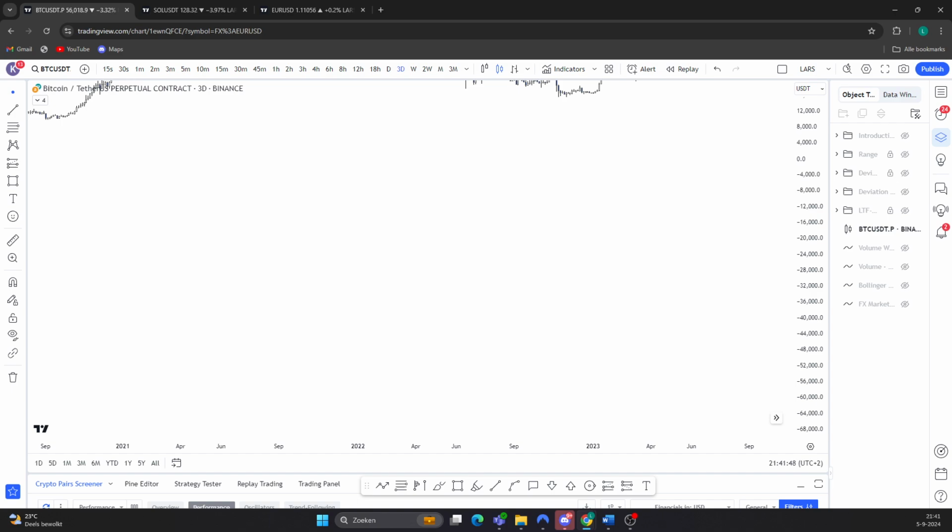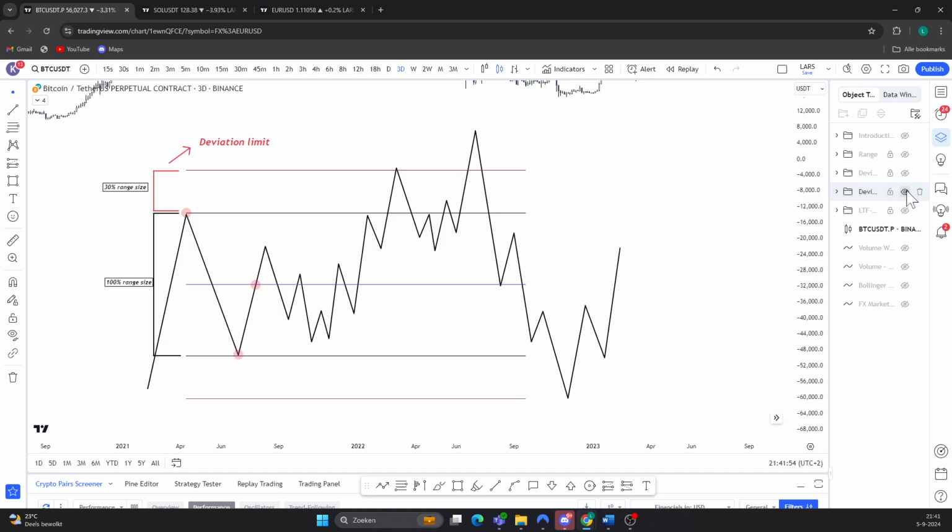Now, the lower the time frame my range is, I can keep this on my chart for you guys while I talk, the more strict I become with my deviations. When I'm trading a higher time frame setup, price likes to act heavier. What I mean by heavier is that high time frame setups oftentimes have bigger deviations that take more time to manipulate more people compared to low time frame setups.